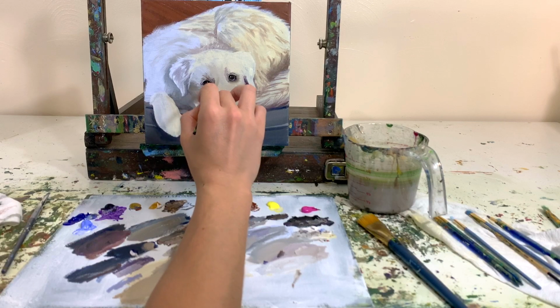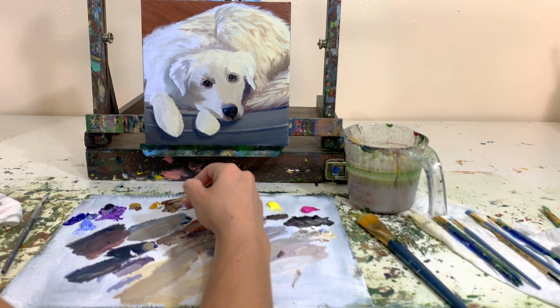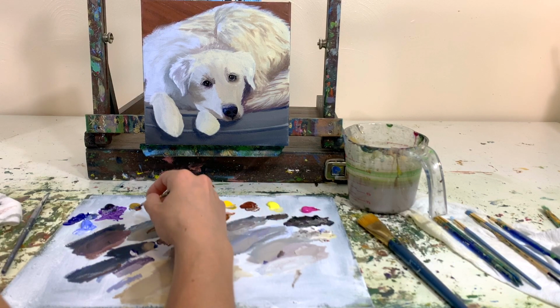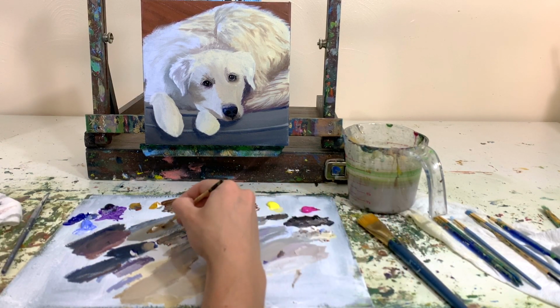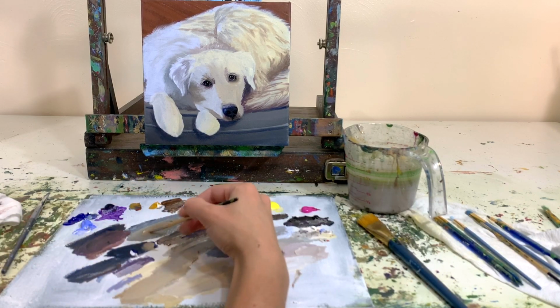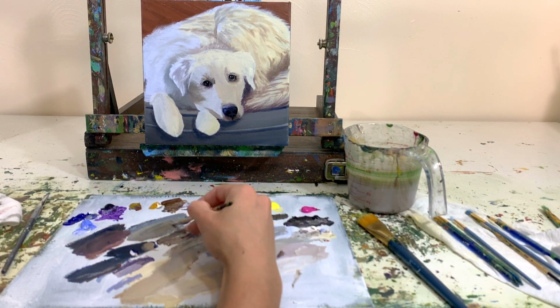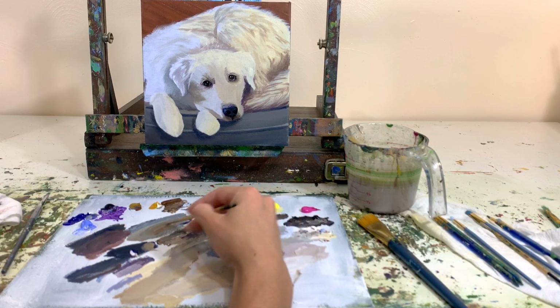We're gonna do another round of a couple little shadows, and then we're gonna do highlights on the face. So for the shadows, we're gonna mix some of our burnt umber with a little bit of bronze yellow and some white. And we need to cool that down, so I'm gonna put a little periwinkle in there. Let's do a little ultramarine blue too. And let's do a little bit more sienna.